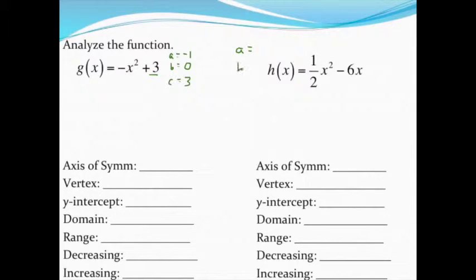For the second graph over here, if I set up A, B, and C again, A is equal to 1/2. This time I do have the B value, that's -6, the coefficient of x. I don't have a C value, though. That's equal to 0. So what I'd like you to do is pause the video and try these. If you let it play through for a couple seconds, my answers will pop up, but I'm not going to talk through all of these answers.